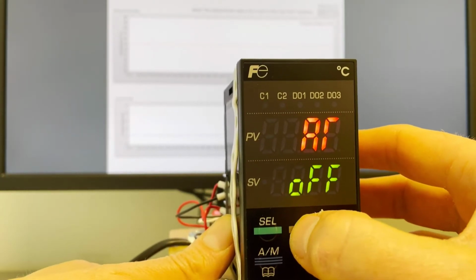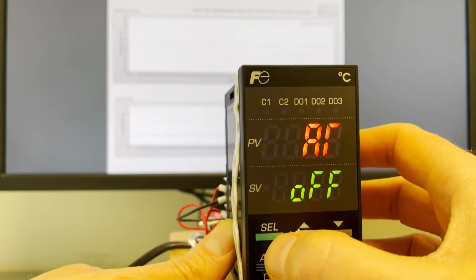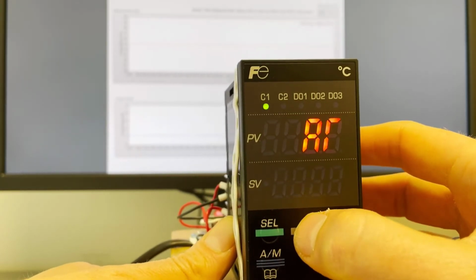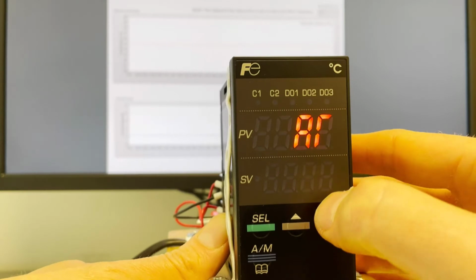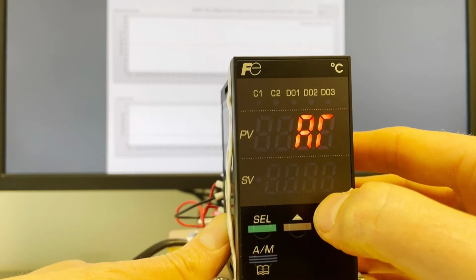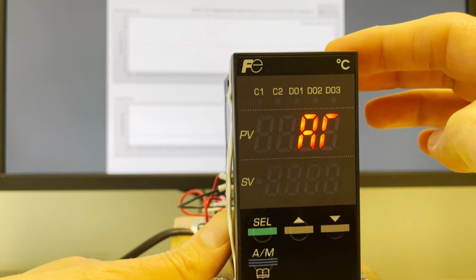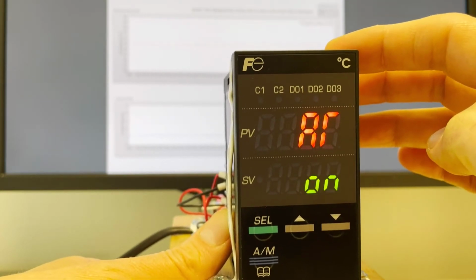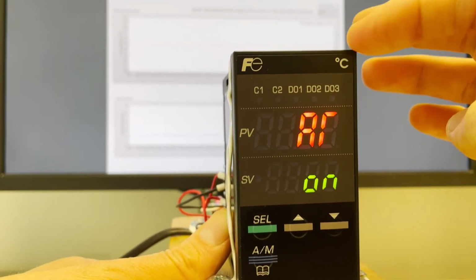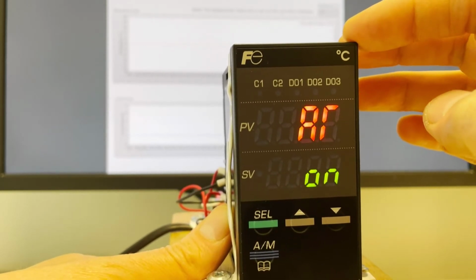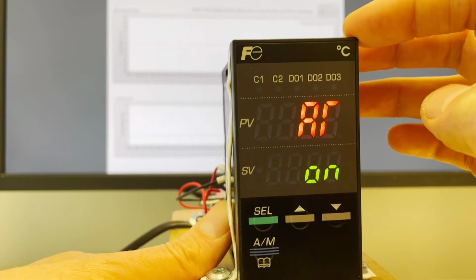I click on the select button in order to change the value. Now I change the auto-tuning to on, and this means that the Fuji controller will use the built-in auto-tuning algorithm in order to find an optimal set of PID parameters.